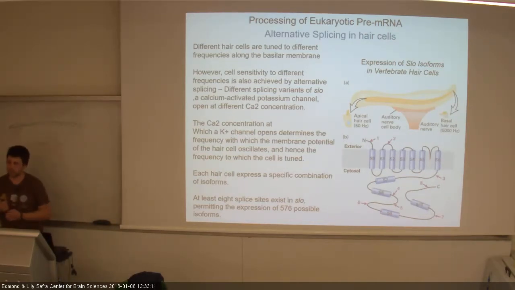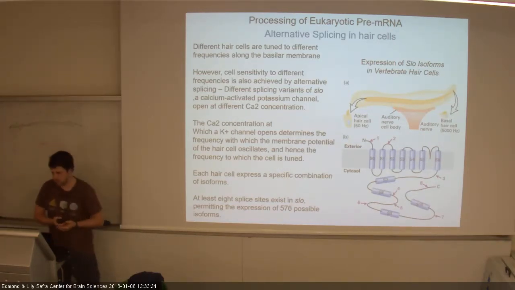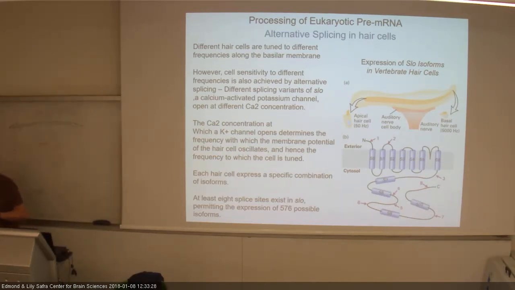Yeah. 576 is a statistical calculation, or they were found in? I think it's just a statistical calculation of the different combinations, because not all combinations can exist together. So it's theoretical. I don't believe that they really looked and found 576. Well, it's possible, but not likely. Probably it's just a theoretical bound. Questions?